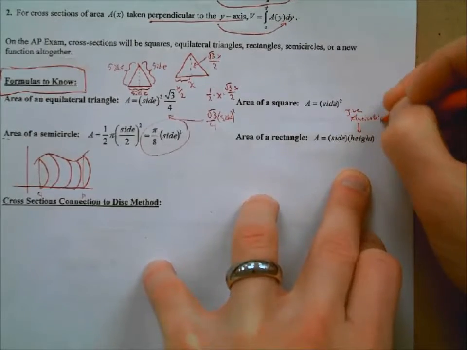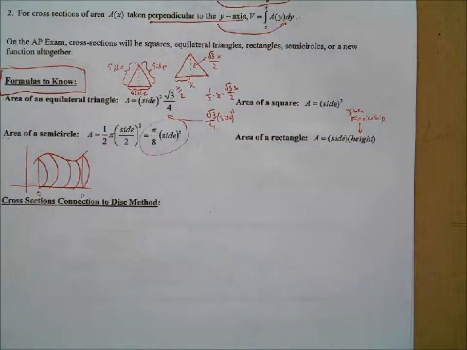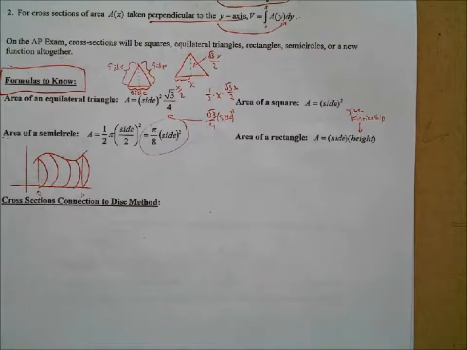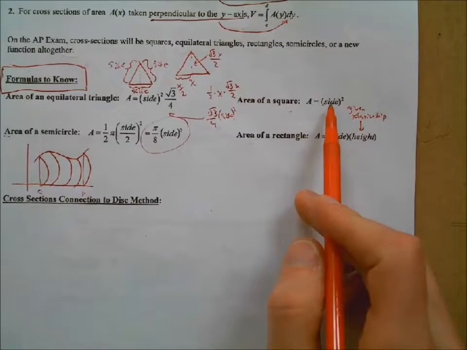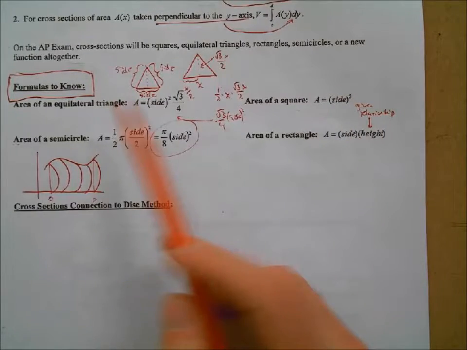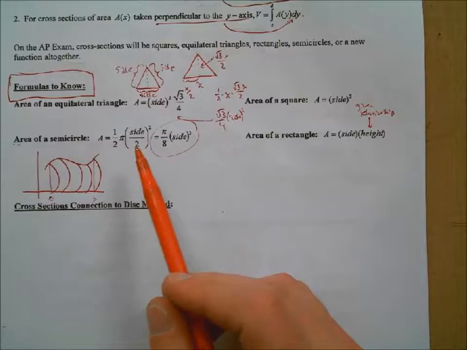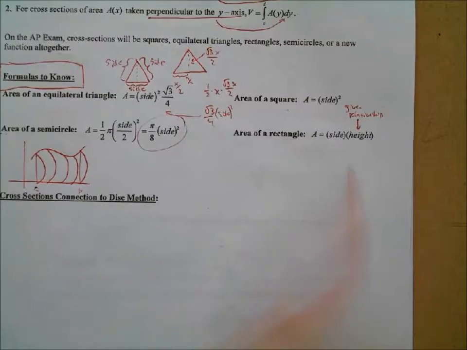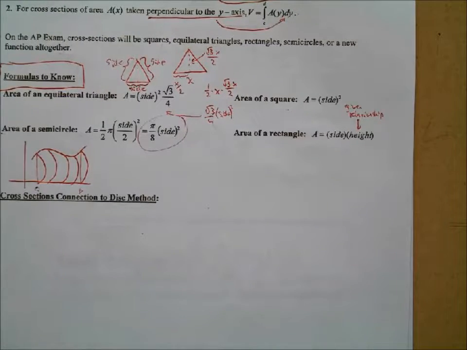Does the height of a rectangle depend on the base length? The answer is no, right? For a square, yes, the side, the base, and the height are always the same. For an equilateral triangle, they will be related in this way. For a semicircle, there's a relationship there. But for these rectangles, the height can change, so we'll be given that relationship.